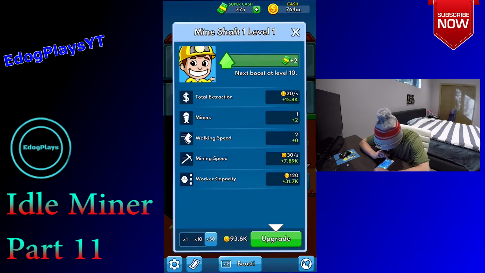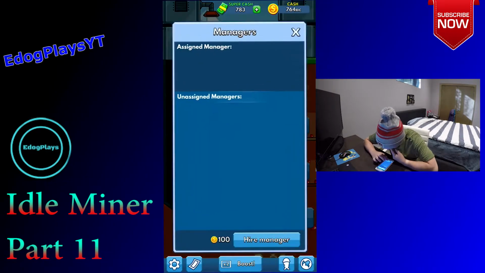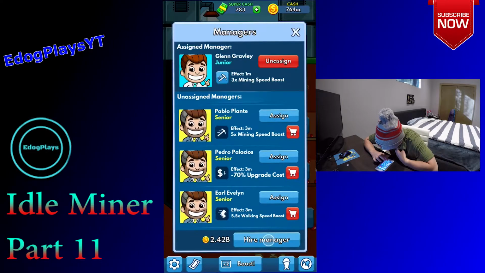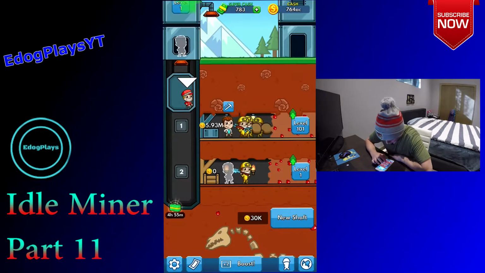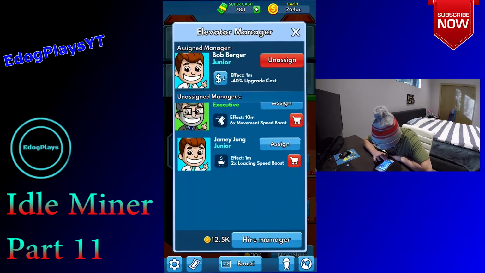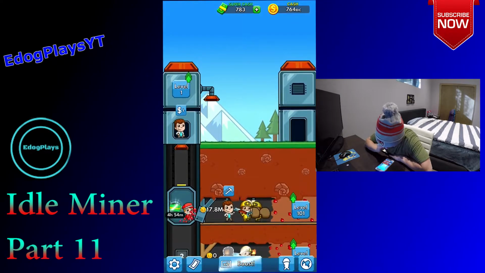Let's upgrade it, bro. Okay, why am I upgrading? I'm so dumb. Okay, hire a bunch of managers. Okay, there we go. We hired a bunch. We need to hire a bunch of managers here, too. There we go.